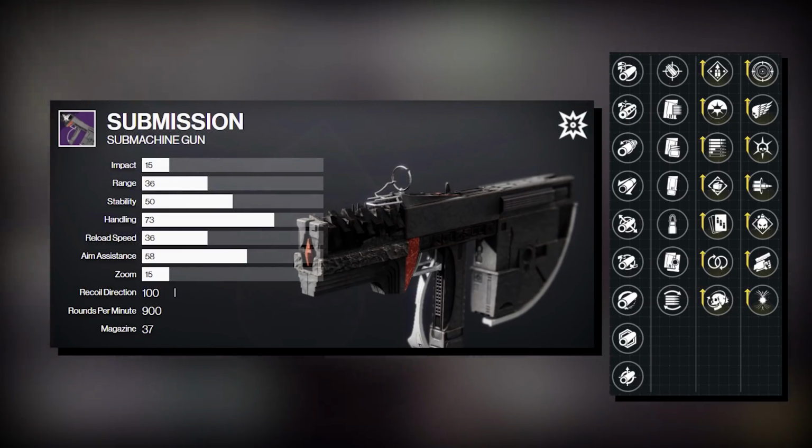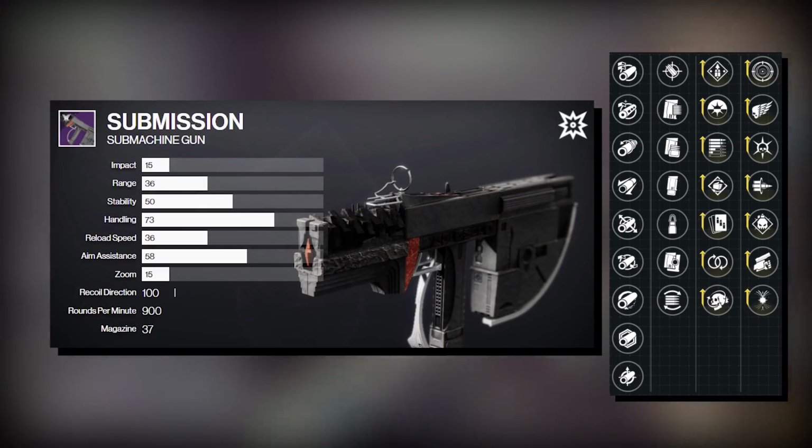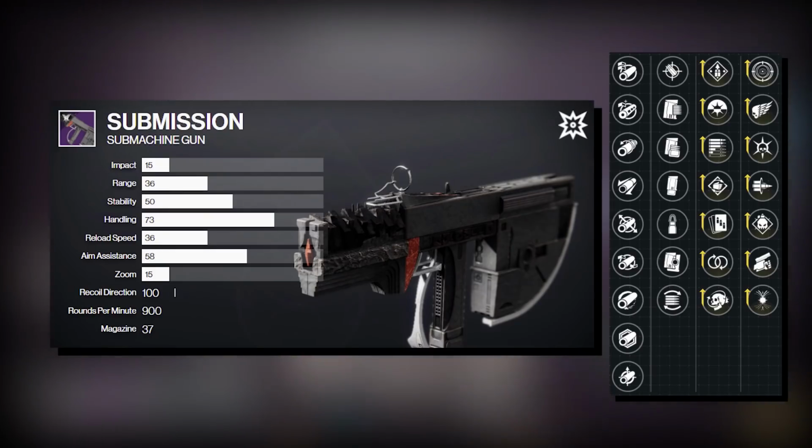PvE wise for the Submission, the gun's roll is simple: add clear, and when you're looking for an add clear weapon, you are looking for Frenzy.